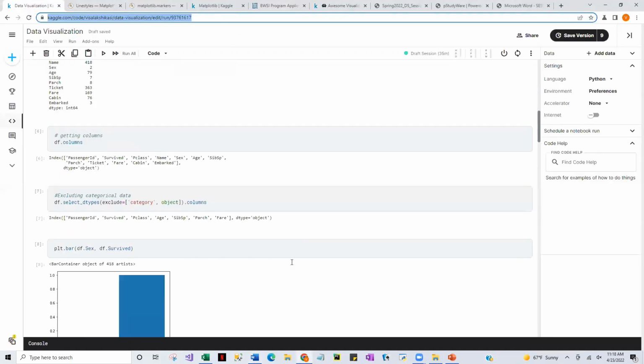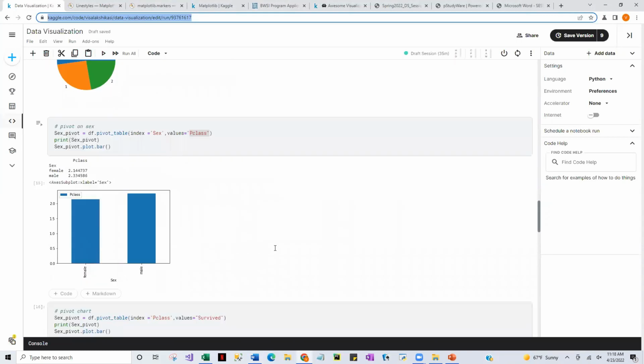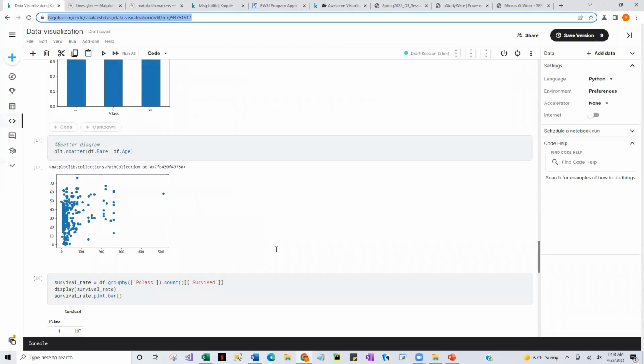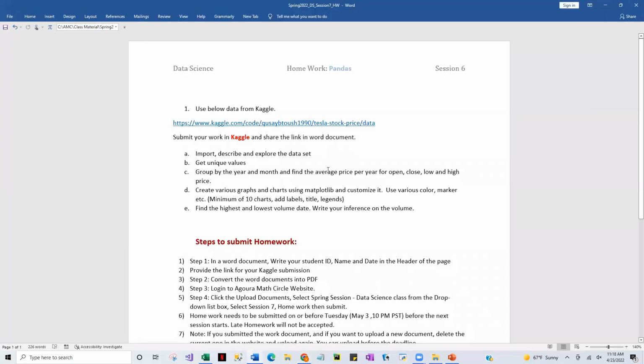I think I have a group by class here. Yes, here I have the group by. You're going to group by year and month and find the average price per year for the open, close, low, and high price of the data.